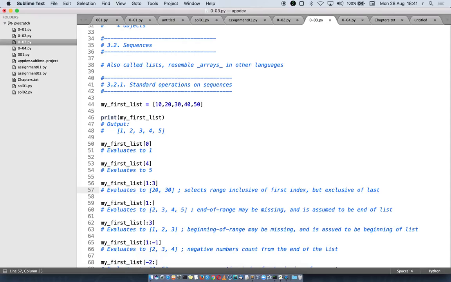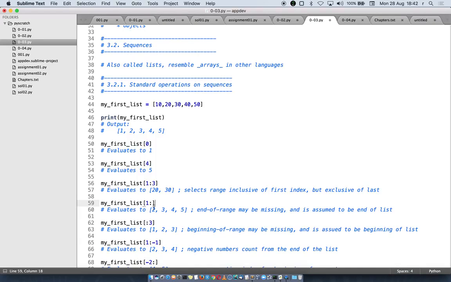So it's inclusive with respect to the first index, to the 1 here, and exclusive with respect to the last index. So you're going to see that this is what we really want. You're going to find it confusing in the beginning, but this is what we really want. In coding, you will see that it's a lot more comfortable, a lot more convenient to have things this way. Okay?